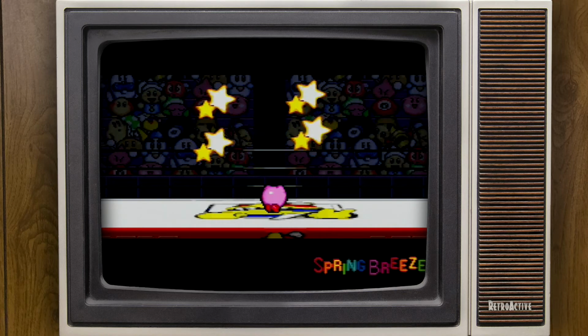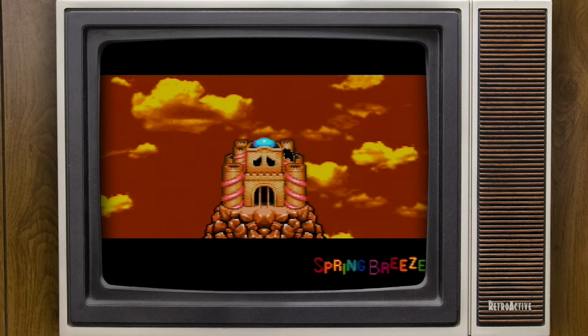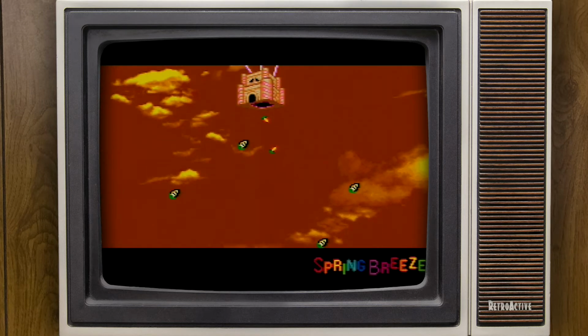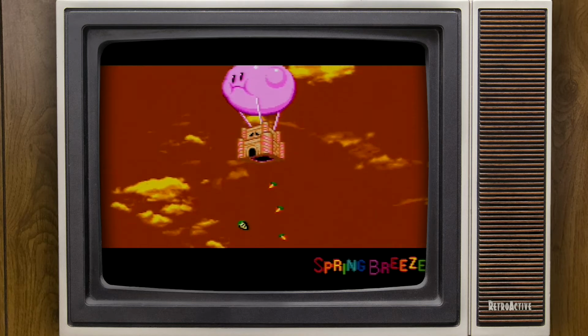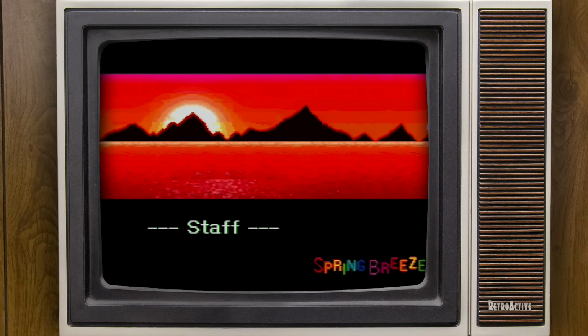Knocked him straight out of his castle. So that's the end of Spring Breeze. Kirby blows himself up huge and carries the whole castle away to distribute all the food to everybody in Dreamland, like a good little comrade. And that's the end of that.